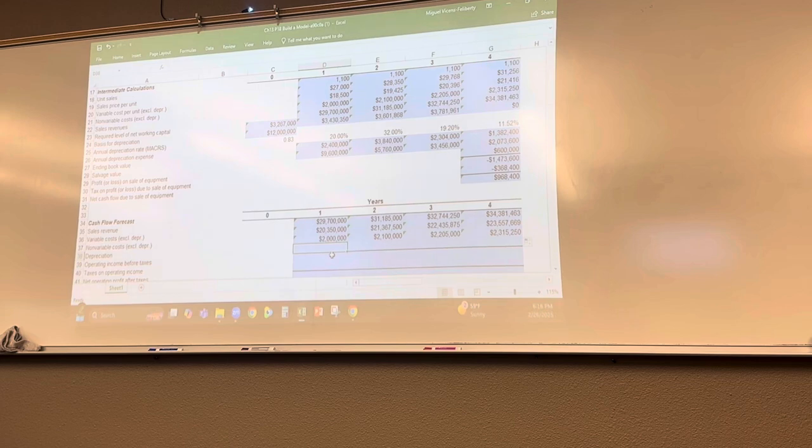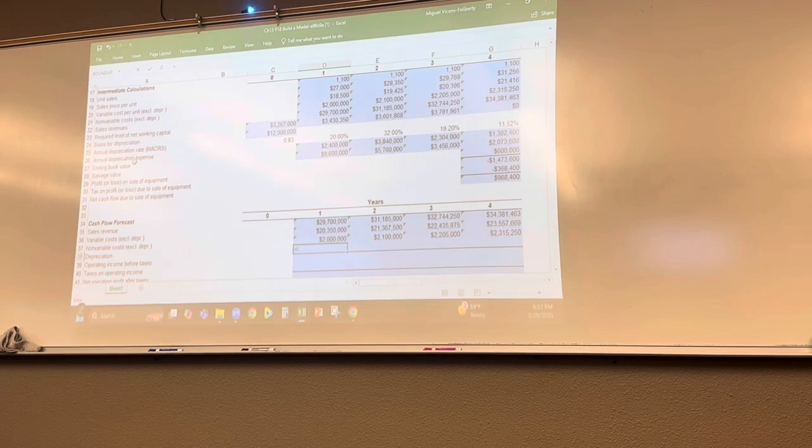The reason I care about my depreciation expense is because this is what I report to the IRS, right? I get to claim this. I get to take it out before I pay taxes. So to calculate my tax expense, I have to do this part. I'm just going to add it back in at the end, but I do have to do this for tax purposes. So for depreciation, I'm using this annual depreciation expense line that I calculated before, and I'm going to drag it across for all 4 years.